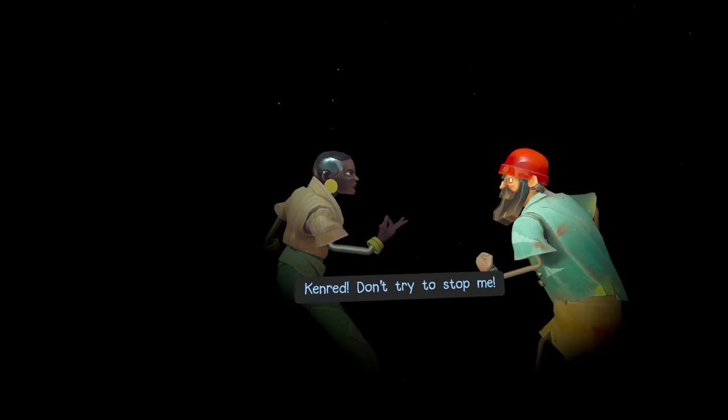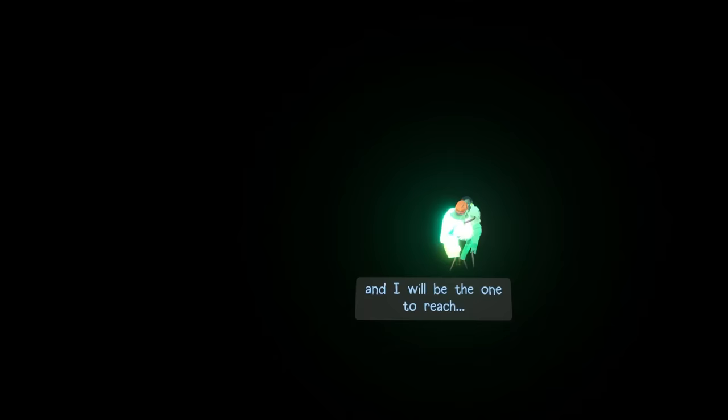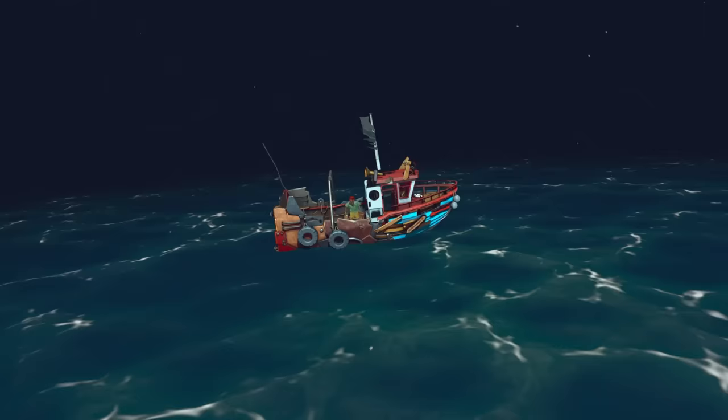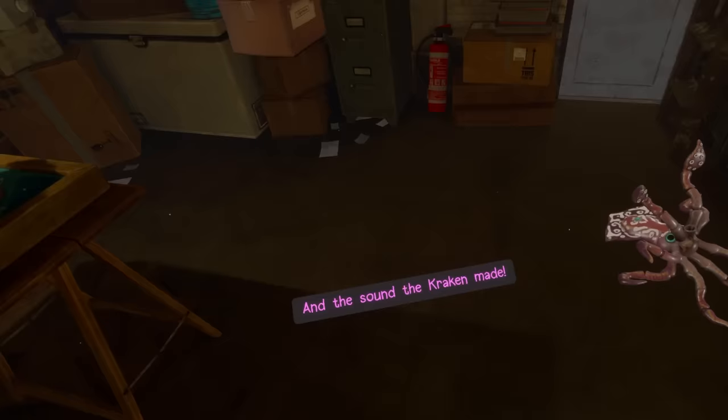She wants the egg. Punch her in the face. I'm not a fool. Give me that egg back. They're fighting over the egg. Oh no, they're going to break the egg. Oh no. Oh no, they ripped it. Oh, he's going to save her. Okay, maybe not. Oh, that was crazy. Oh, I'm back here. Hey, the Kraken. It's like a mechanical Kraken.